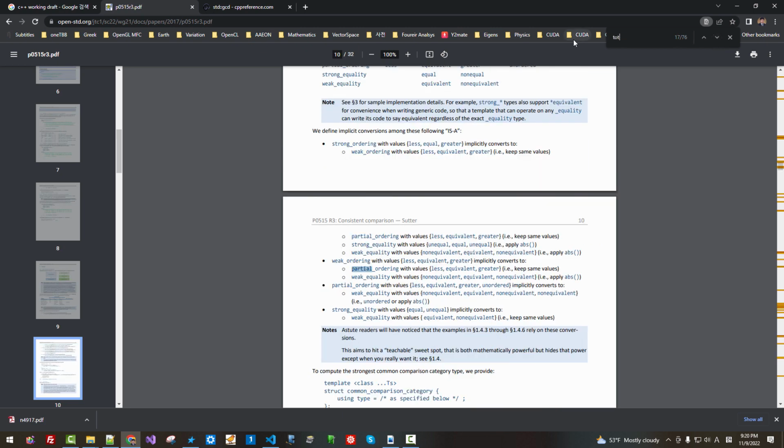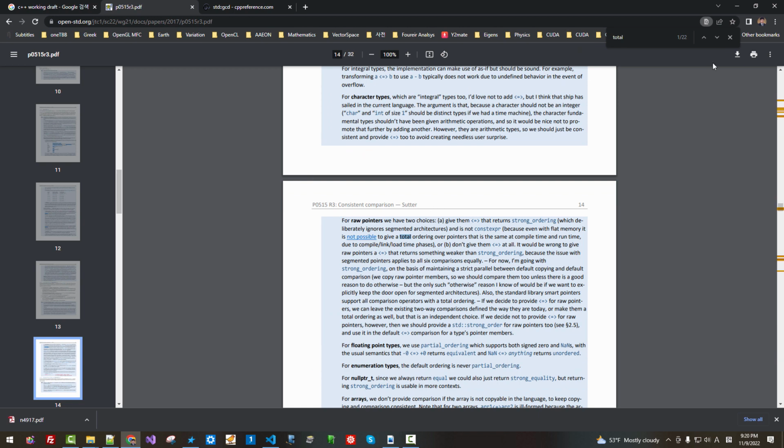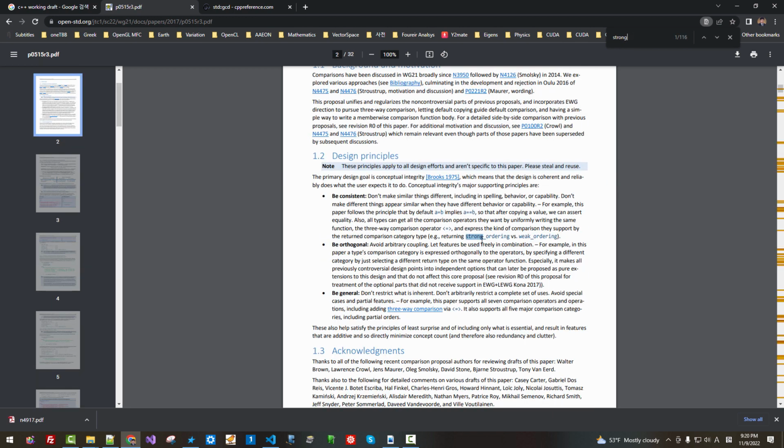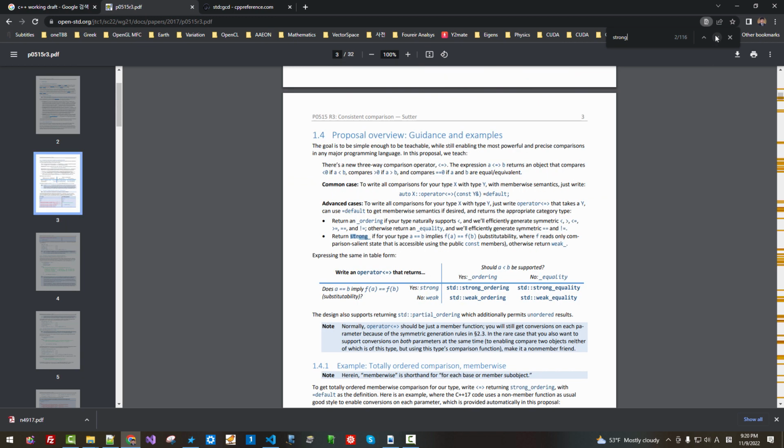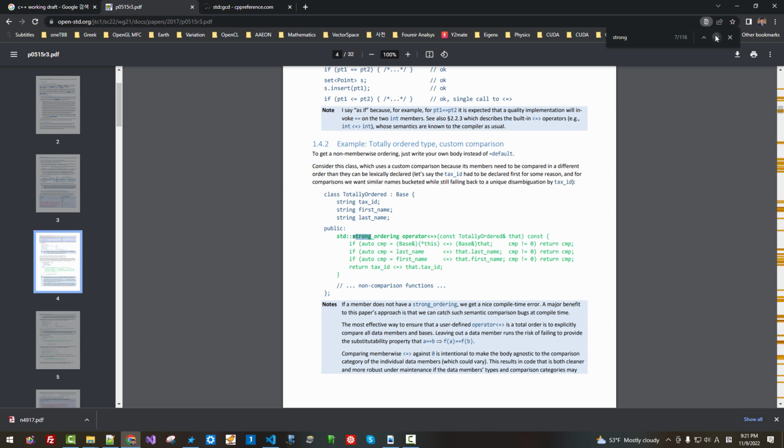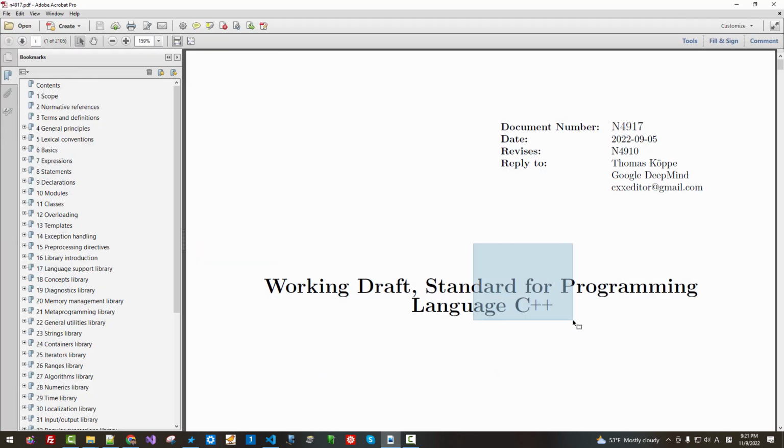Also, total ordering, 22 occurrences, or strong ordering. These things are very important if you want to read such documentation. Working Draft Standard for Programming Language C++.